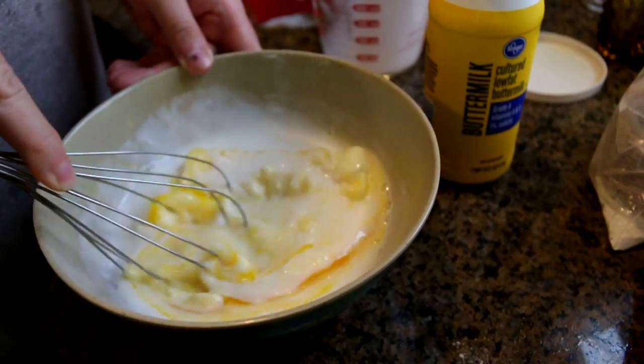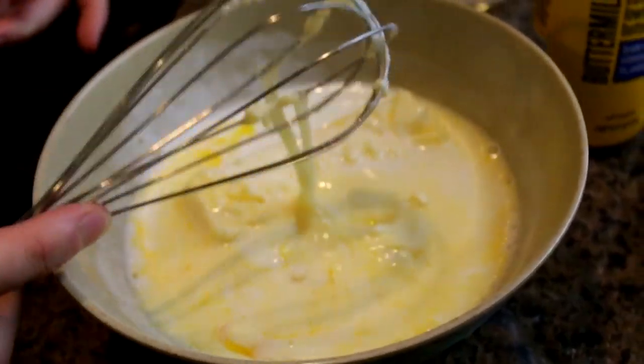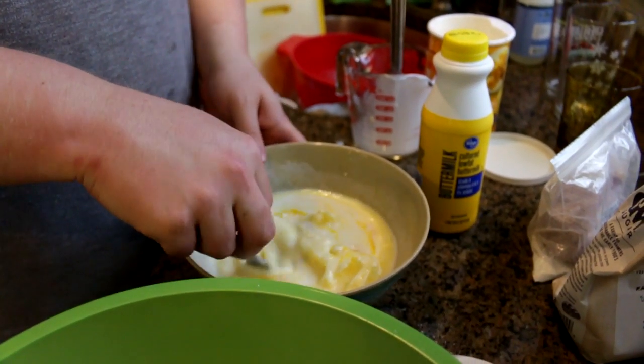But that's okay. It's melty enough, like it's room temperature butter, that I think if I just hit it with a fork, it would be okay. I'm gonna get a fork. Mix that up. Really, it's not gonna matter, okay? I'm gonna beat the egg a little bit in the milk. We're gonna get some butter in that buttermilk. But really, I'm just gonna mix it all together.